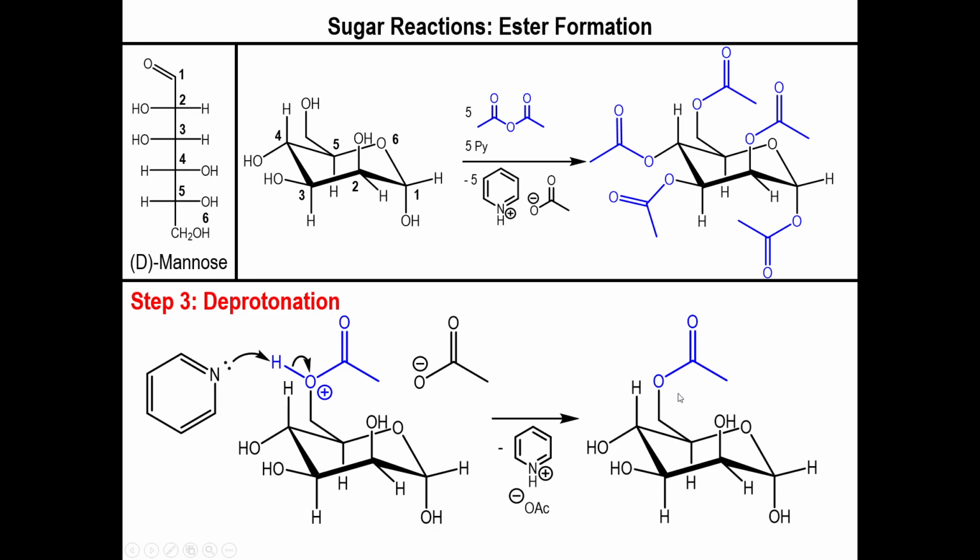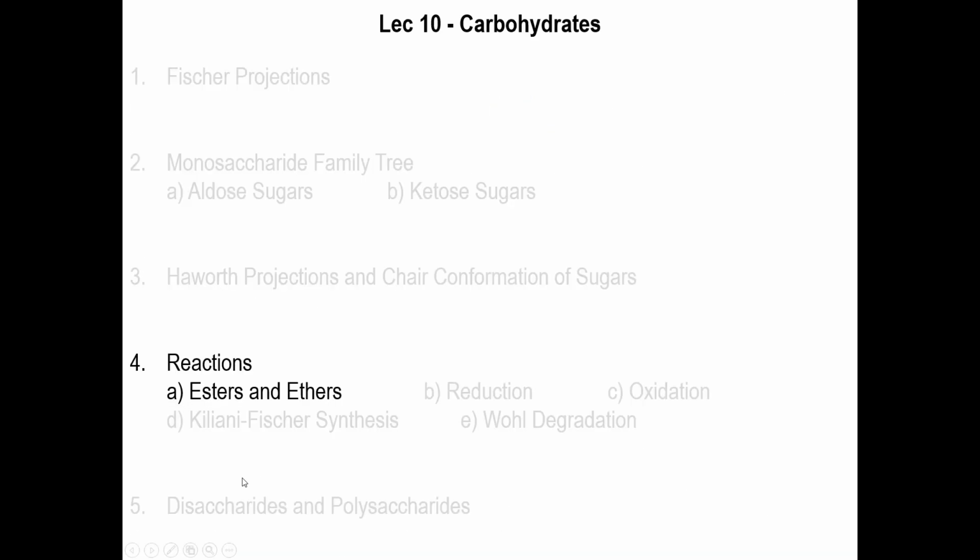So you could imagine taking this three-step mechanism and doing it 4 more times. So basically, 12 more steps, or 15 steps in total. That will get you to the final acetylated pentaester product. Okay. All right. So one more to show you within this kind of thinking, the alkylation and the esterification.